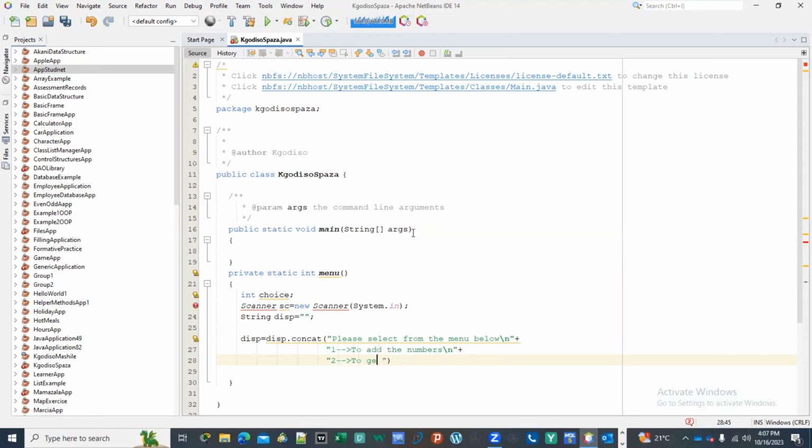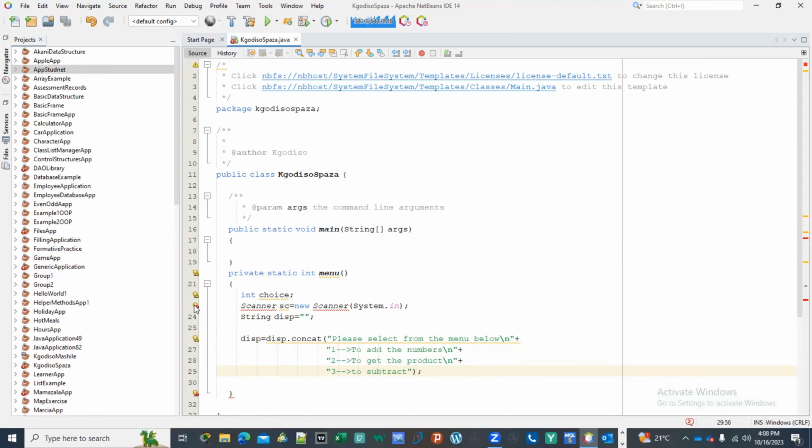Okay, to add, to get the product. Let's do that. Sounds more mathematical than the other one. Yeah, and then option number 3 to subtract. Okay. And I'm just gonna leave it like that, semicolon.